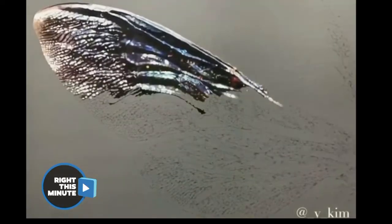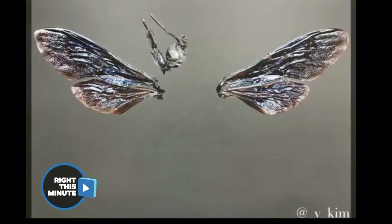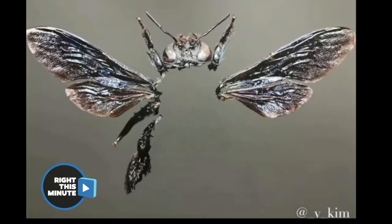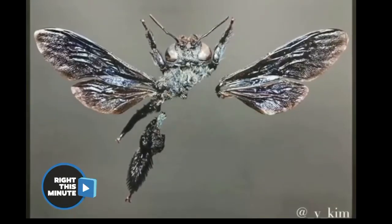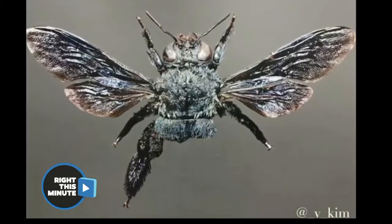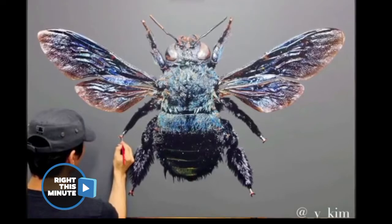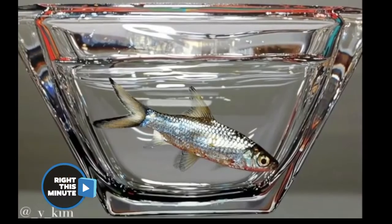In another video you can see the time-lapse of that fly coming together. He says it's very difficult to get the animals to sit still for the photograph — yeah, that's the hard part. But the whole point of his art is to create awareness about some of these smaller animals that coexist in our world that we often forget about. He wants us to be aware that they're living beings and that we should be conscious of that.